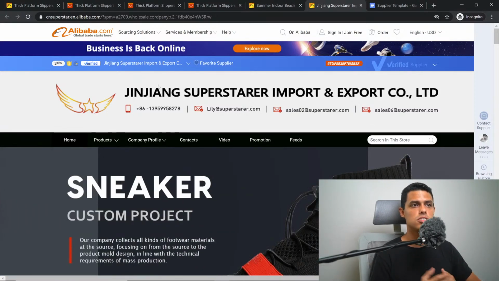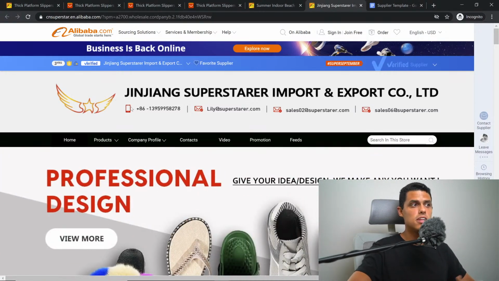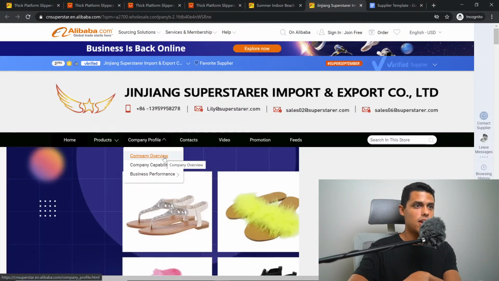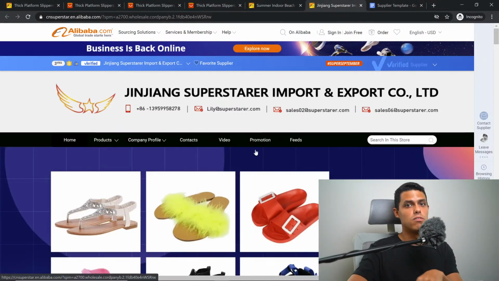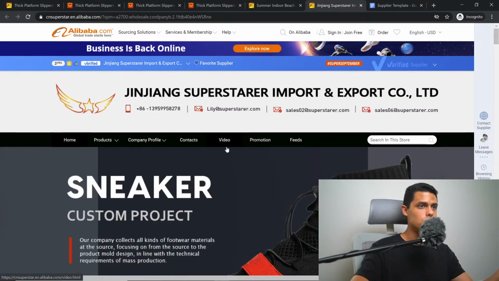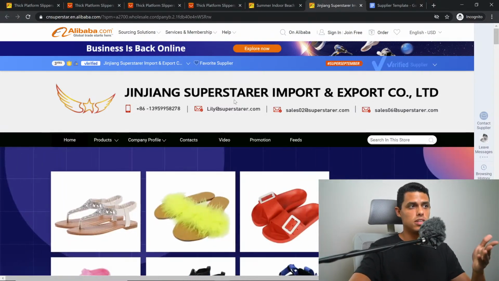This is something you can always find within the city. It's research that you need to do, and you can go to Google and just put the name of the city, and then China, and you will know exactly where they are located and what other businesses are around, to see if they're actually making the product or if they are a wholesaler just trading the product, etc. And then you will see the name of the business, the thing that differentiates one business from the other, and this is Super Starter. So this is the actual name that they put in.